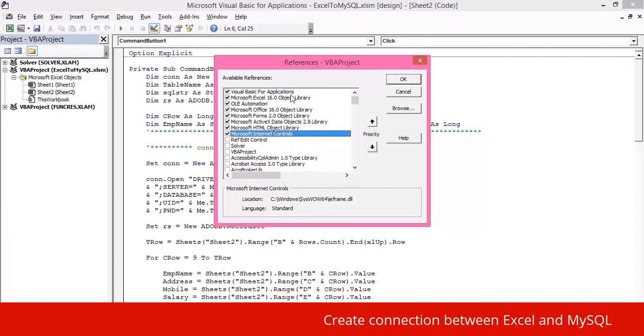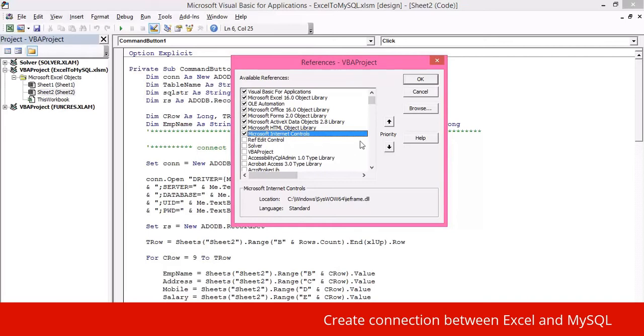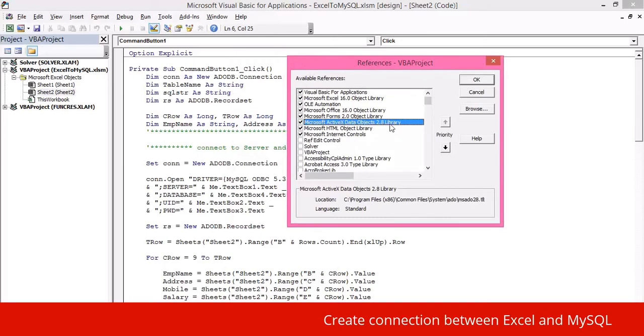This is the reference dialog box, and you need to have these two references. First is Microsoft Forms 2.0 object library, which is the reference of many Windows elements tools like forms, user form, command buttons, combo box, option button, text box, etc. And second is Microsoft ActiveX Data Objects 2.8 library, which is a reference of ADODB connections and other necessary objects.